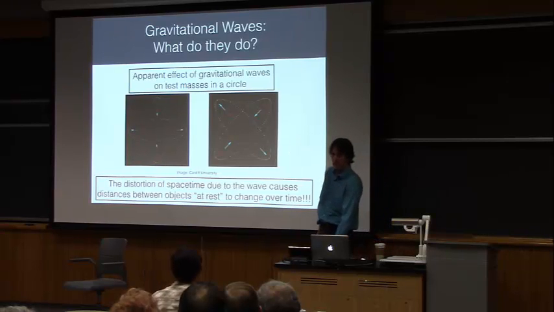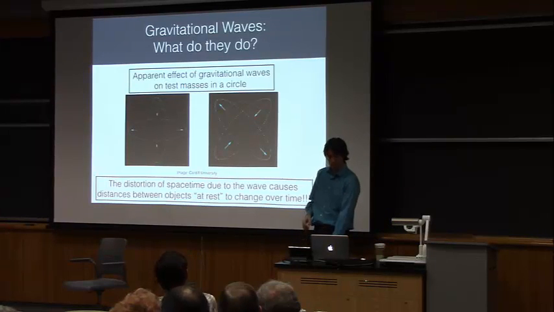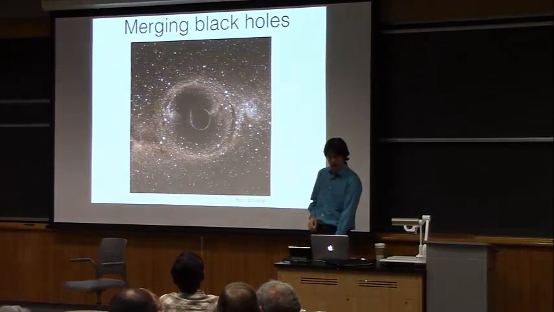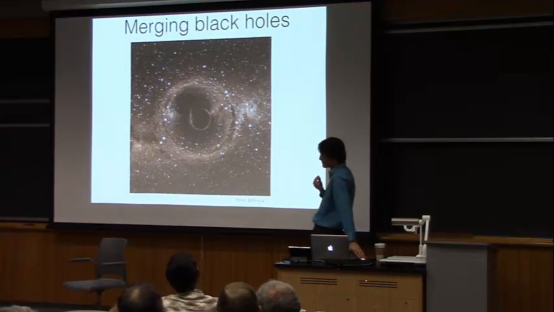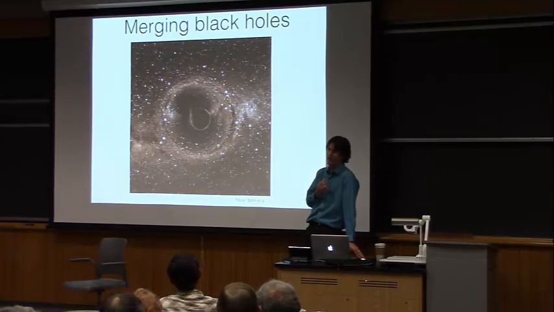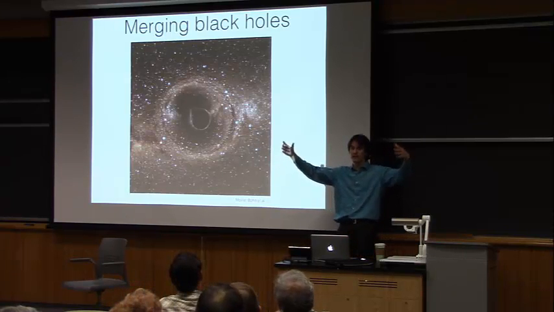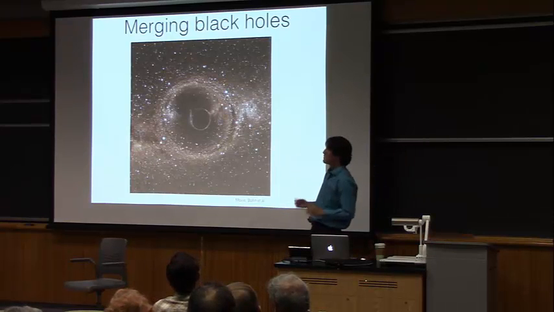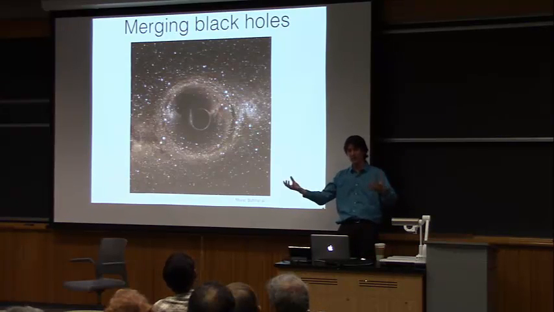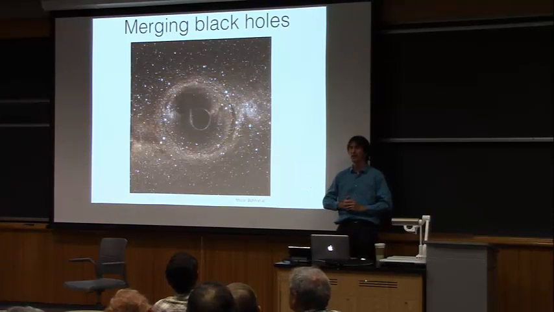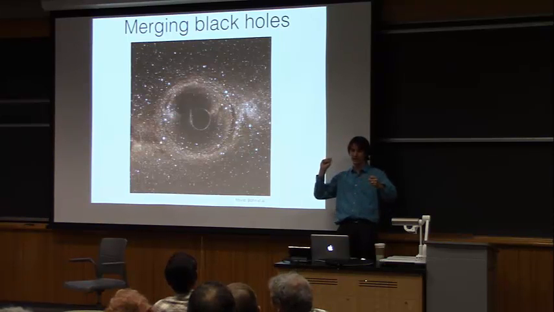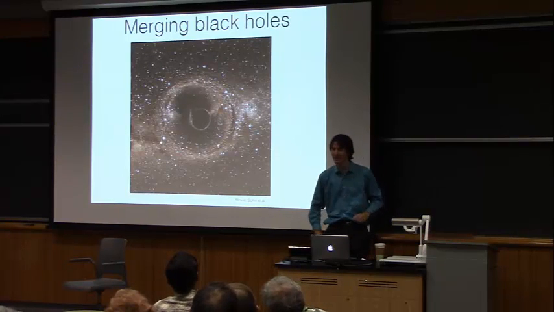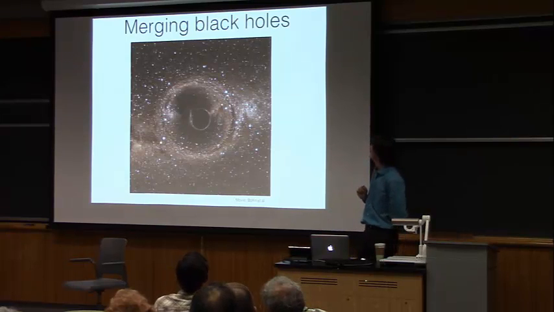Aren't there any electromagnetic emissions from the black hole merger? From the black hole merger, there is possibly weak electromagnetic emission, but not at the level at which we would be able to see them. And that's if you have an accretion disk around the binary, because the black holes themselves don't radiate. But if you have two neutron stars on the other hand, or a neutron star and a black hole, then you can get very strong radiation after the merger. Well, because the neutrons, I'm going to show you a movie at the end of the talk, and come back to that.